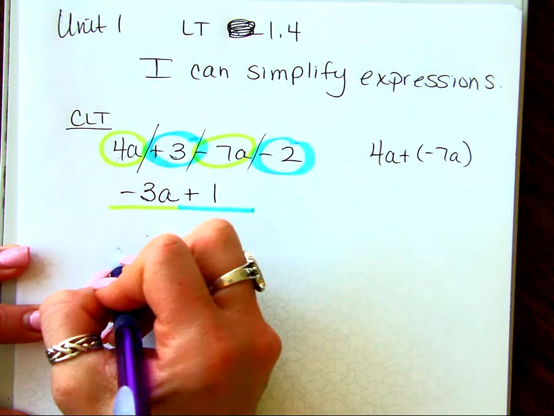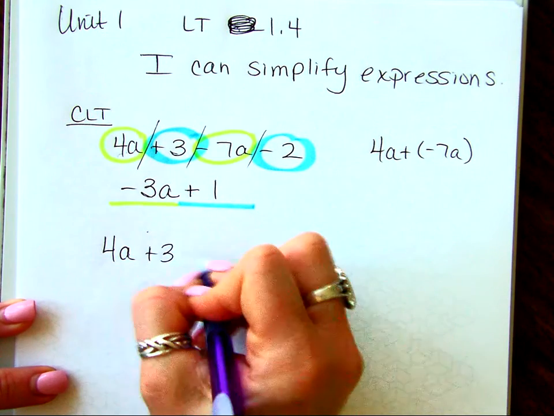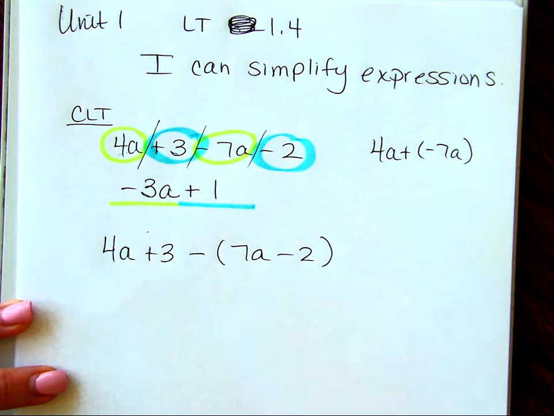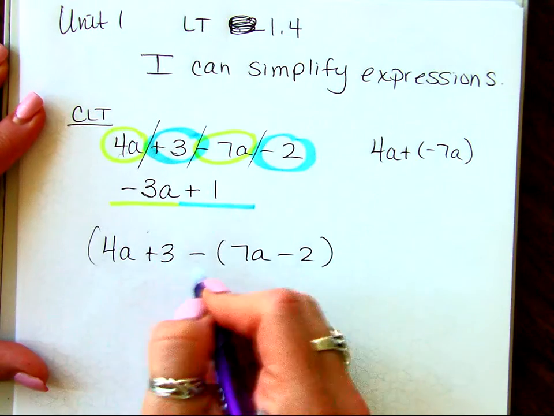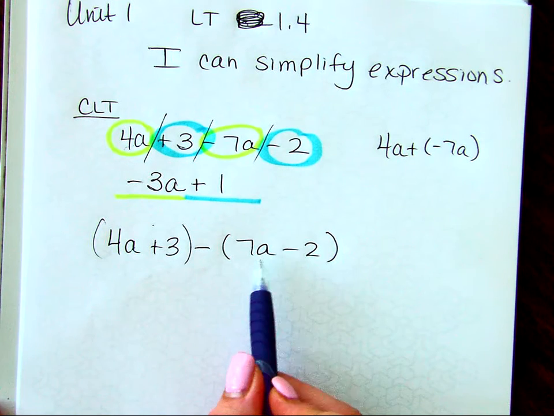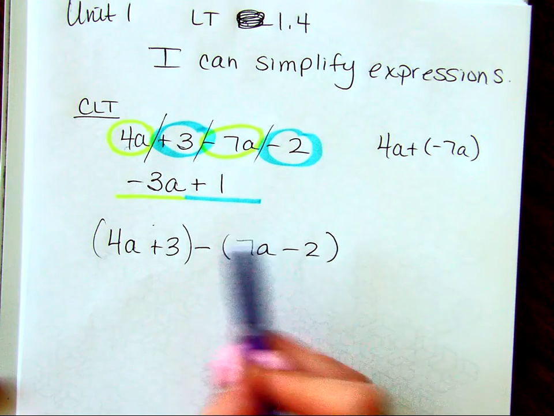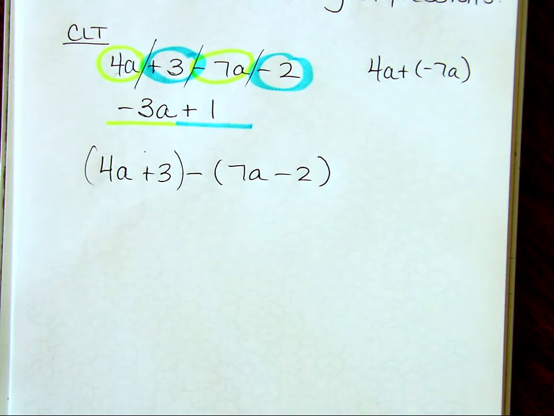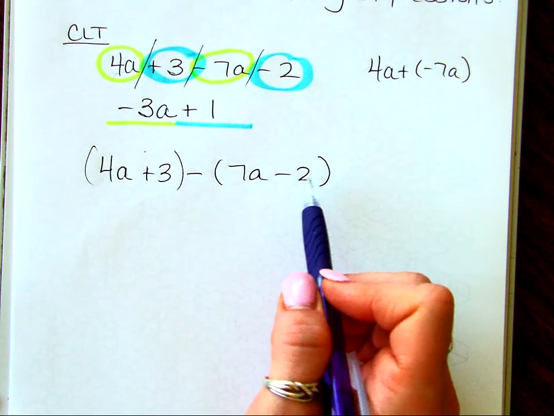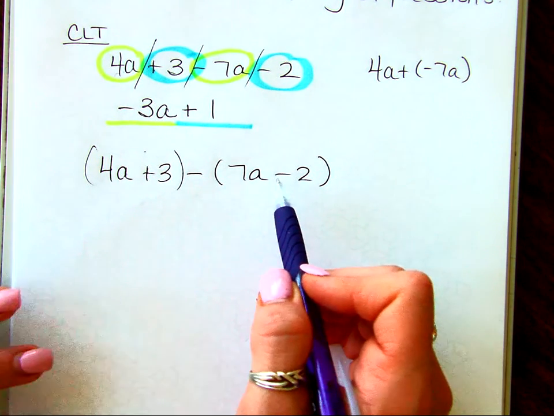If I were to ask you to subtract these two expressions, meaning 4a plus 3 minus, let's say, 7a minus 2, okay? All I did was here I added them, and here I'm subtracting them. So this requires you to do something a little different. It's saying subtract this whole expression from this whole expression, and before you can do that, you can't just subtract the 7a, you have to use the distributive property, remember? So you need to take the opposite, it's called sometimes, of this expression before you can do your adding.